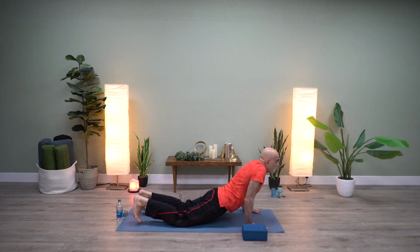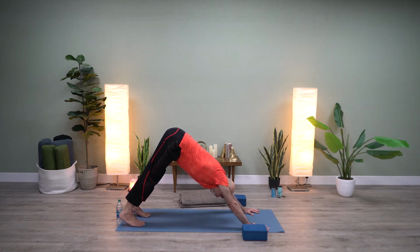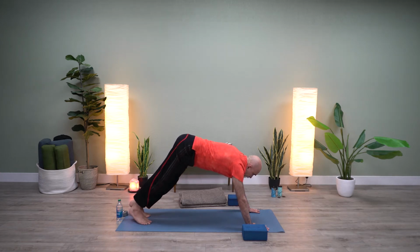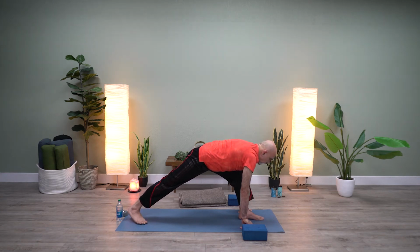Back to the down dog, 4 or 5 breaths. Press away from your hands, raise the sit bones, lift the kneecaps. And make sure you're pressing every finger down. Step with your right foot forward, top of your mat. Bring your knee over your heel, raise the head to stay into the high lunge.